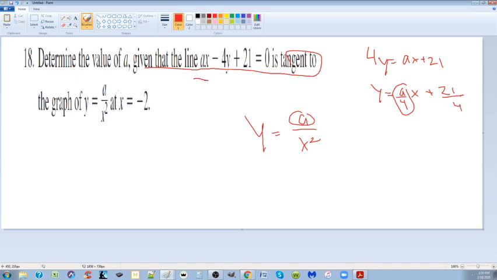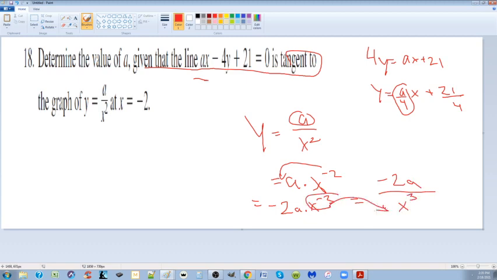Now I know that the derivative of this is going to be equal to the slope, at x equal to minus 2. So let's work on the derivative of this. What's the derivative of this? It's a times x to the minus 2. You bring the minus 2 down in front. You get minus 2a, just treat a like a number, x to the minus 3, which is equal to minus 2a all over x to the power of 3. And you might say, oh, I don't know what that is, except that they gave you. So now we know that's the formula of the tangent line for this.